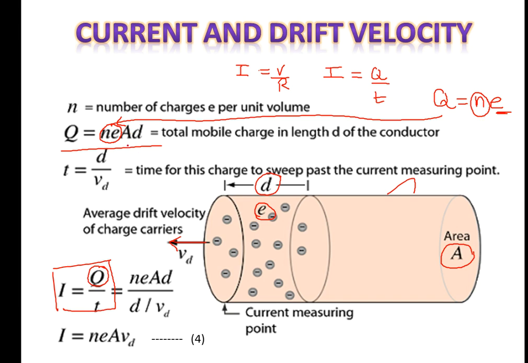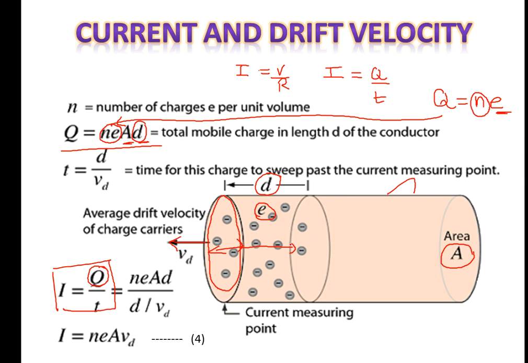The next term you have here is nothing but the area of cross section of the conductor and the length of the conductor. If you have more length, for example within 1 centimeter, only one electron could stand here. Let me consider this portion alone. How many electrons are in this length? In this length only 4 electrons. But when I extend the length over here, I can see a few more electrons available in the length, right? That's the reason why we are adding the length. The length of the conductor and the amount of charge will be directly proportional to each other. As the length increases, the number of charges available there will also increase.